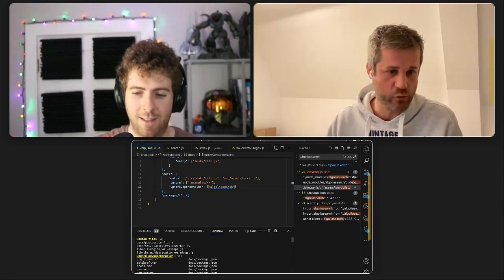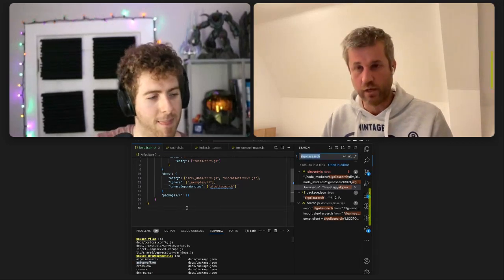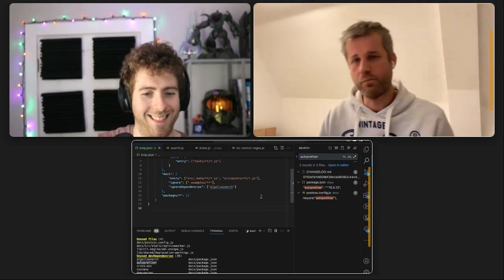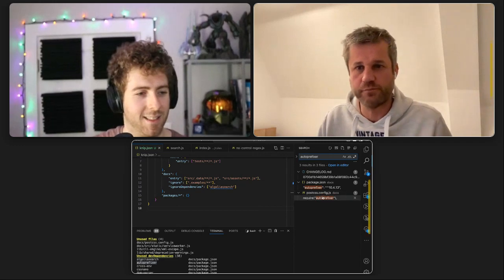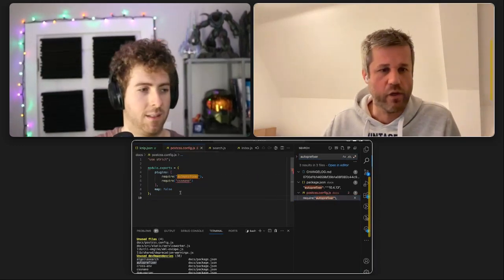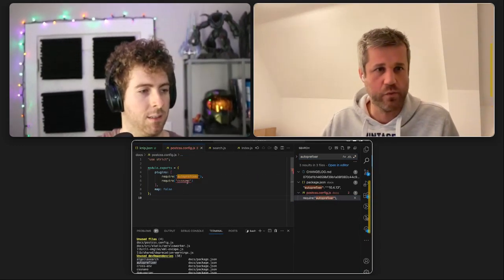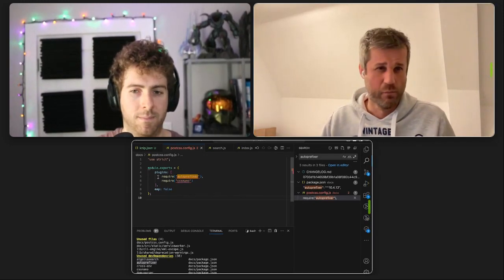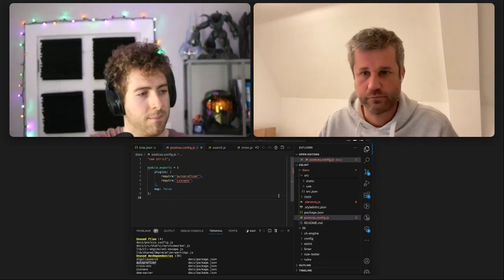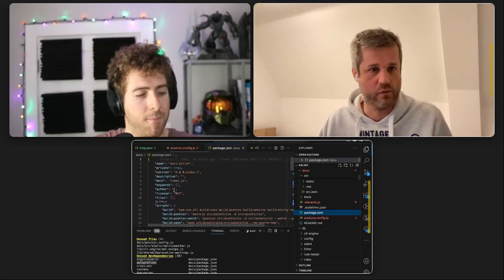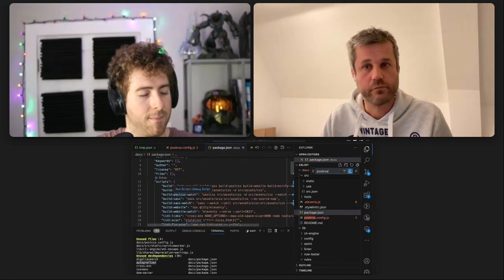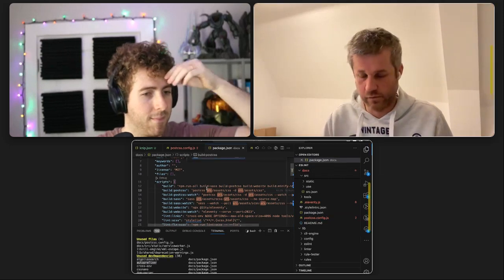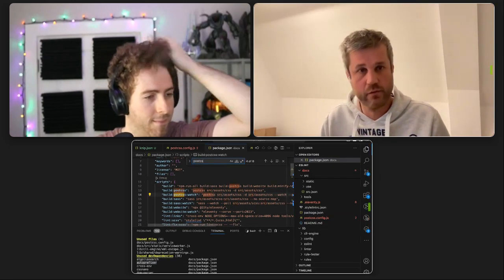Okay, so the next one is the auto prefixer. I already saw the post CSS configuration. So there is where it should be found. Now, post CSS is here.